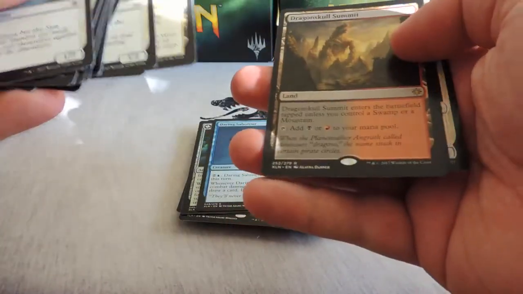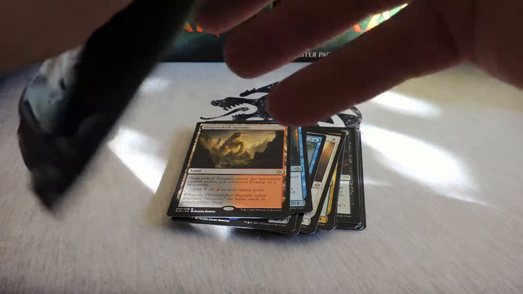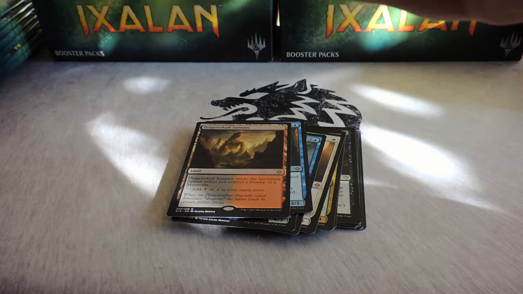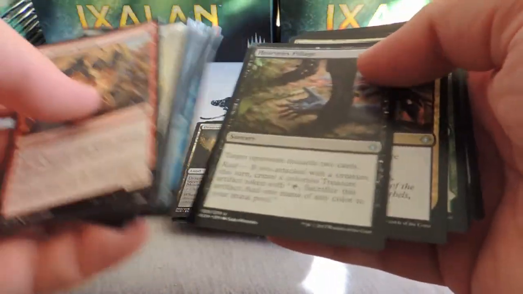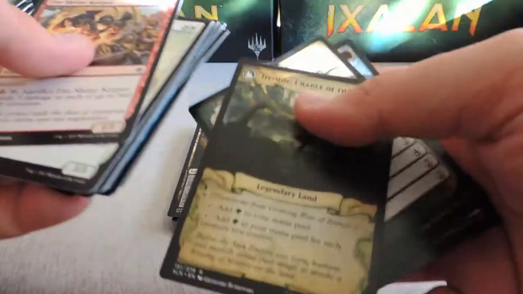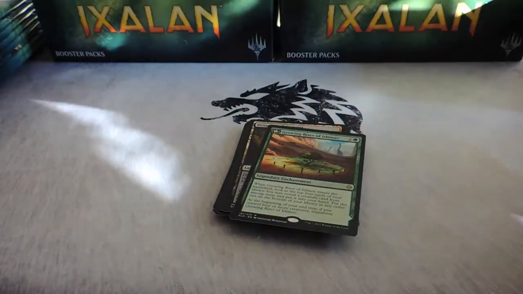Unclaimed territory. Dragon Skull Summit. Alright, that's fine. A little bit better. The unclaimed territory is nice. Two boxes now. I think that's the only one I've pulled. Ah, there we go. Growing Rites of Ilmok. That's the Gaia's Cradle. Yeah. Growing Rites of Ilmok. That is a good card. And that is a welcome sight here.